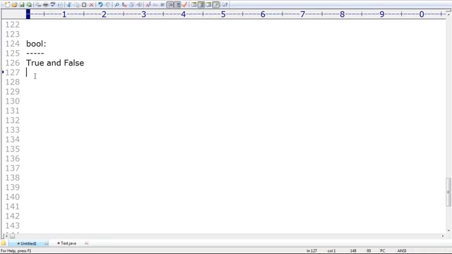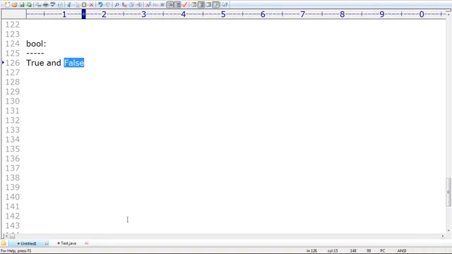By mistake, if you try to use any other value, the Python interpreter will immediately give an error. Remember that. Observe: is this T a compulsory capital letter or not? Yes, and this F is also a compulsory capital letter. In other languages like Java, T and F should be lowercase, but in Python, T should be capital and F should be capital.